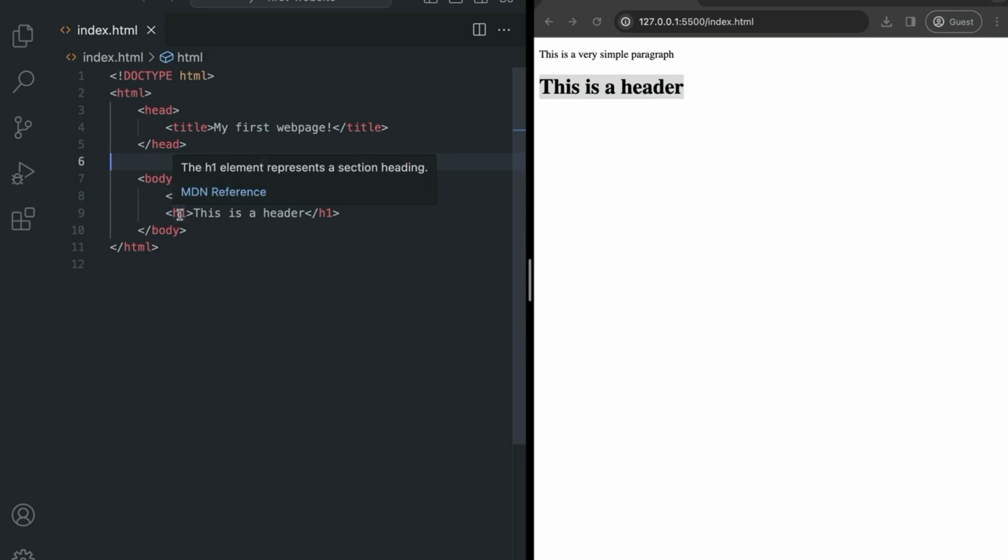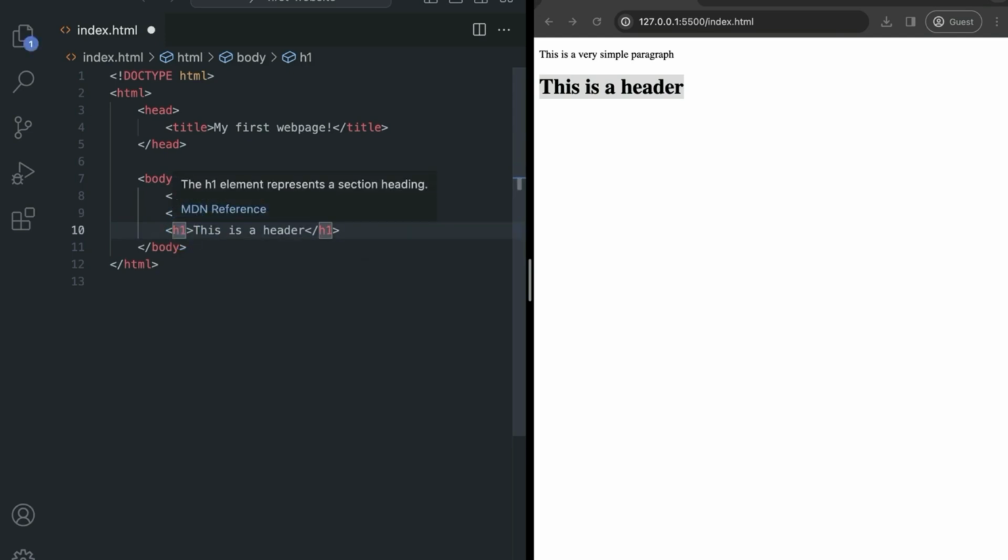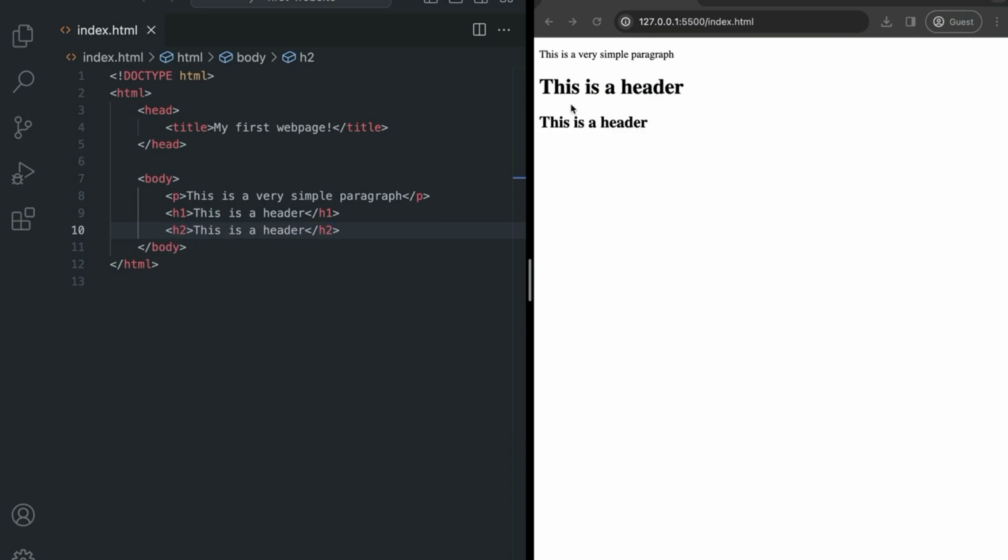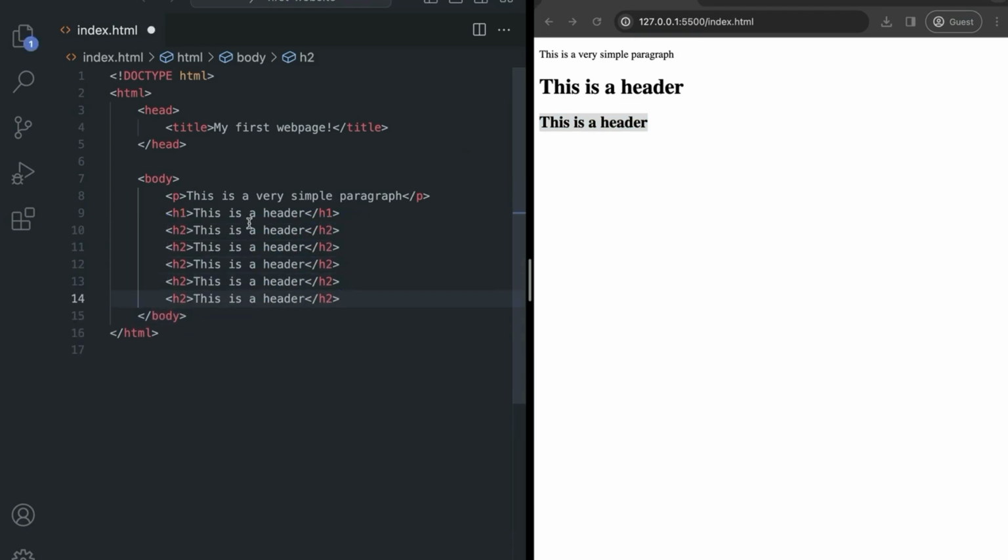Now, we don't only have the h1, we actually have the h2. So let's go ahead and do this. And as you can see, the header 2 is also going to be a header, but with a different styling than the header 1. And this is actually going to be true until the 6th one. So let's go ahead and give it the header 3, 4, 5, and 6. Don't forget the closing tags, 3, 4, 5, and 6. So as you can see, HTML has 6 different kinds of headers, and all of them follow this order from the biggest to the smallest header possible.